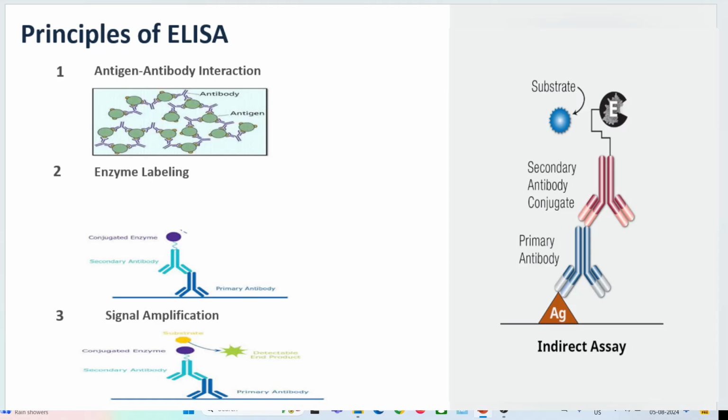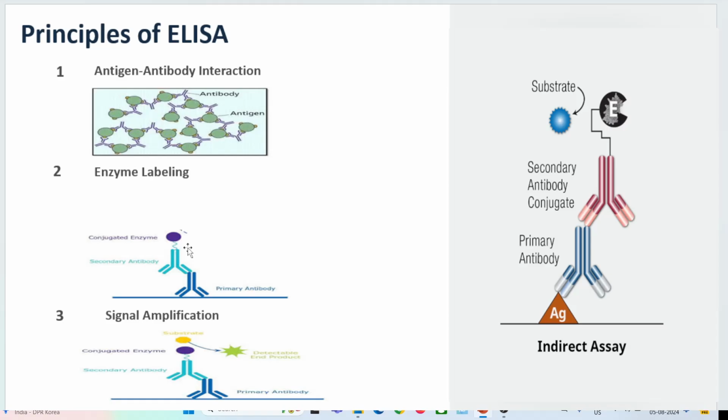Now that interaction between the antigen and antibody, we call it a primary interaction. And this interaction is very specific in nature. The antibody has a specificity to bind to the antigen. Now, once bound, you can see in this picture, we call the second step enzyme labeling. What exactly is enzyme labeling? We have the primary antigen bound to the primary antibody, our first antibody. Now this primary antibody is made to react with the secondary antibody. Our secondary antibody is something special. Why is it special? Because it has an enzyme bound to it.